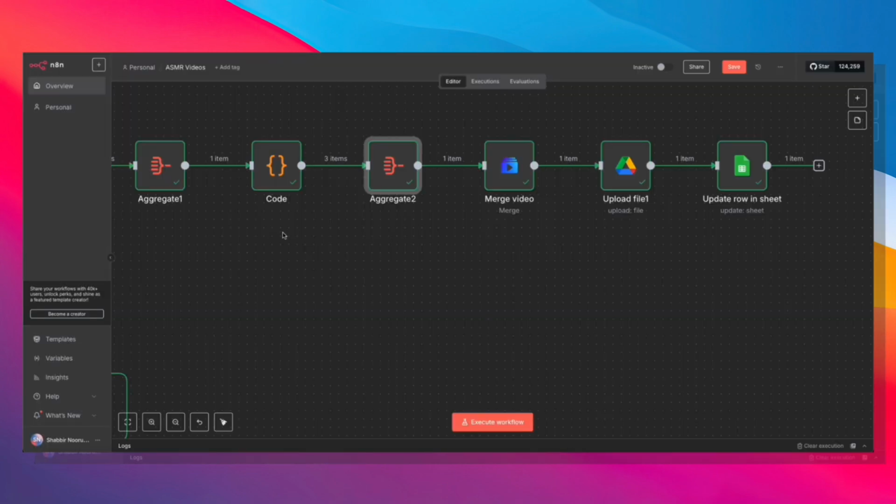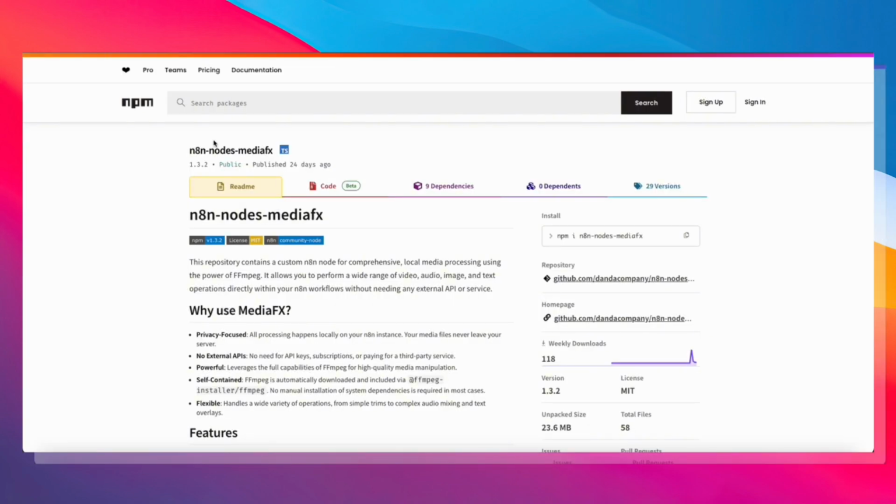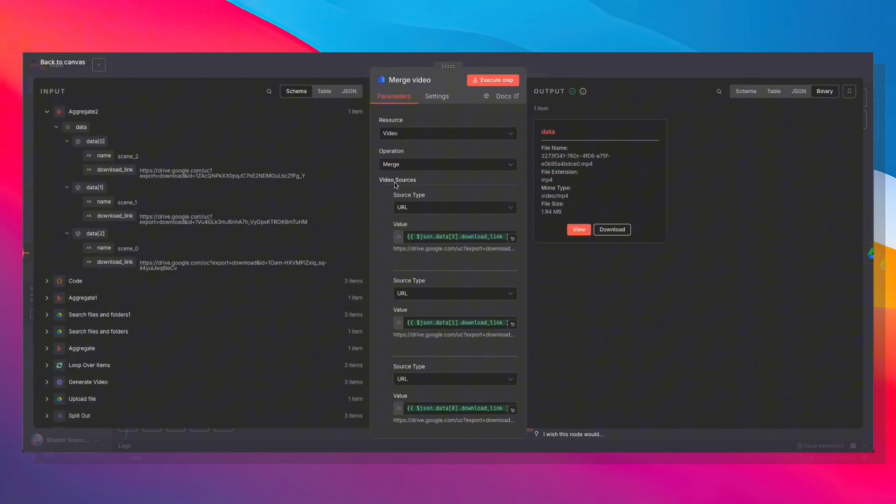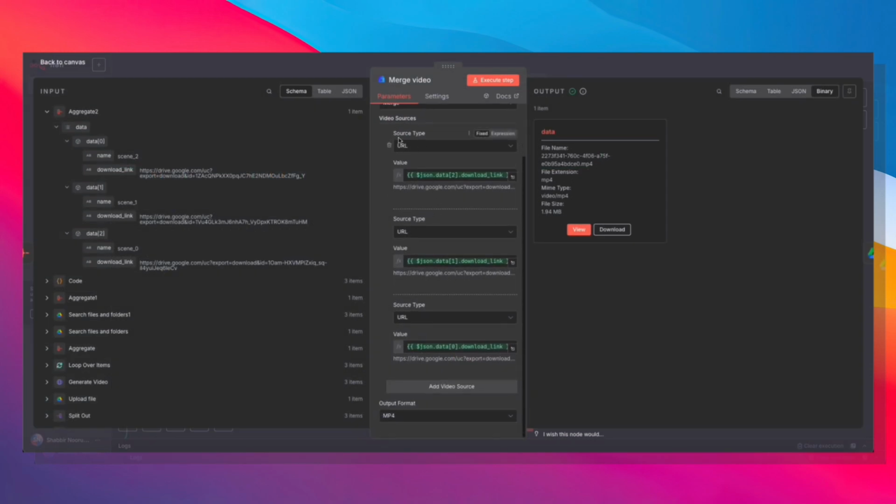Now I have FFmpeg installed, but instead of calling FFmpeg from the command line, there is actually a really neat n8n community node called Media Effects. With Media Effects, it's essentially a wrapper for FFmpeg, where I can simply drop the URLs for all of the files, and this node will download the URLs, run the FFmpeg command, and provide me with an output of a stitched together video. So this is pretty easy to do and pretty straightforward, and more importantly, it's free as well.